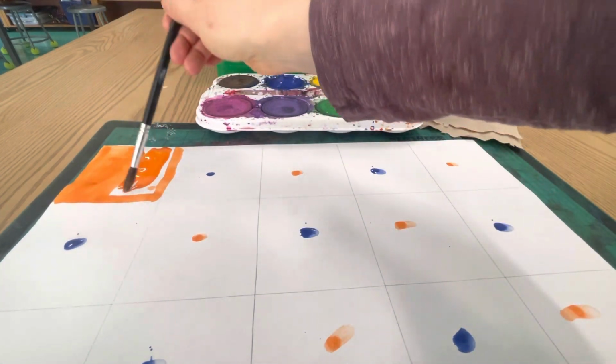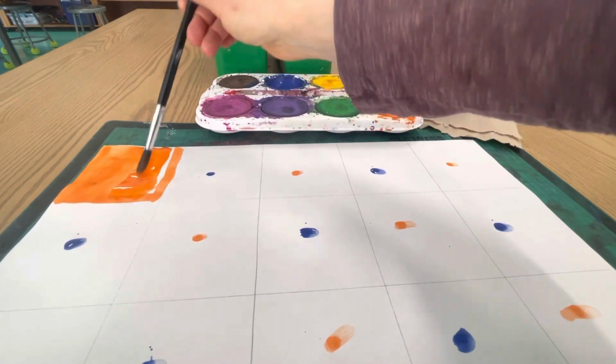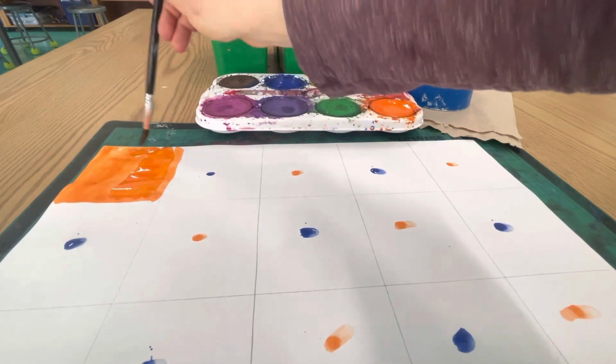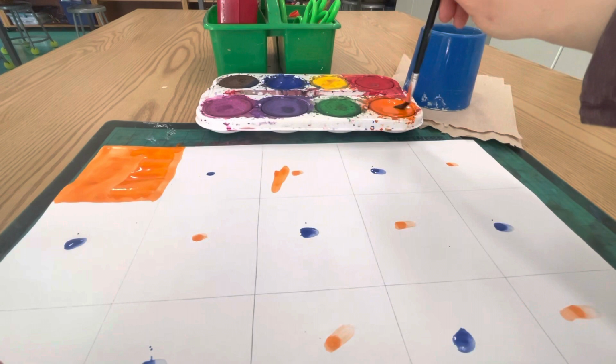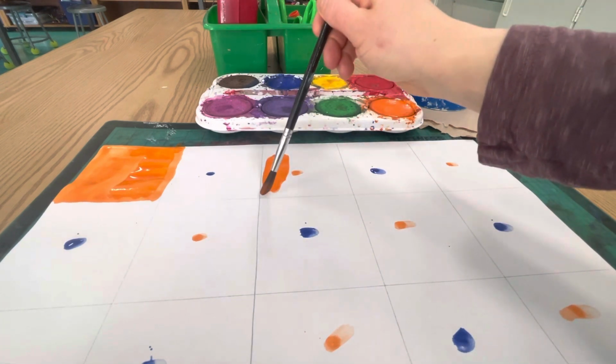And look how gently I'm painting on the paper. Only the bristles are touching the paper. I'm not grinding my paintbrush. Be so very gentle. I'll be coming around to make sure that that's what you're doing. And I just went back to get more orange, so I didn't need to wash off my brush.